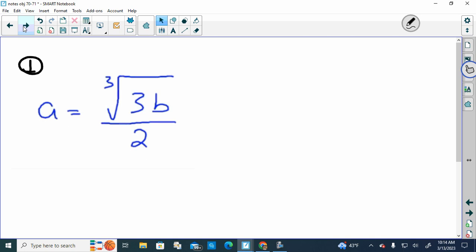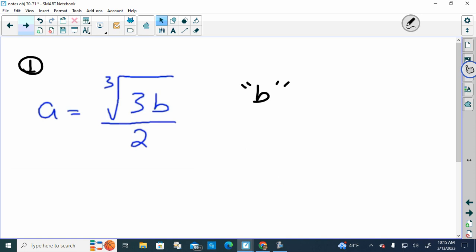So this is actually starting into this section. Okay, so when you get the worksheet, it'll tell you which variable to solve for. So on this one, we're solving for B. Okay, when we actually know the value of B, I would plug B in here, then I times it by 3, and then I take the cube root of it, and then I would divide by 2. So when we're solving it, because we don't know it, we always do whatever the last thing is first. I said divide by 2 was the last thing we do, so that's the first thing we're going to do when we're solving.